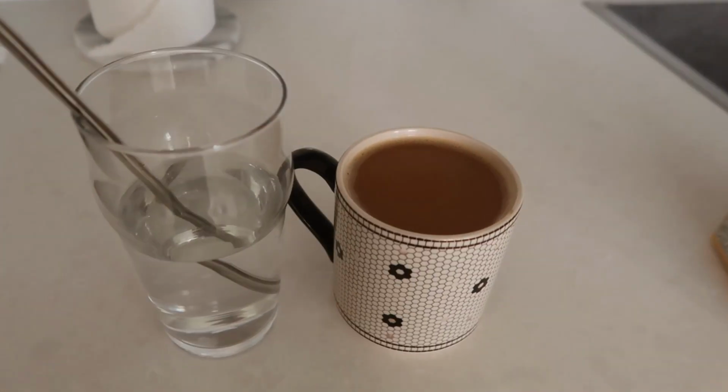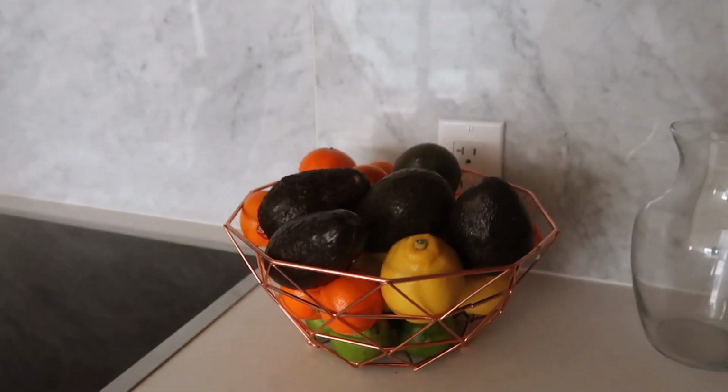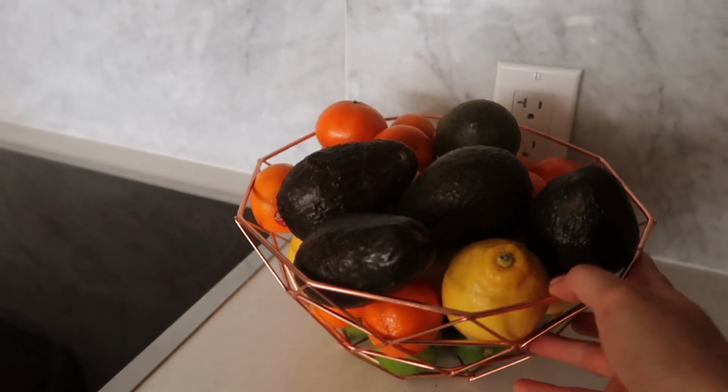Got my two beverages. Also, you guys, we just did our first grocery shop yesterday and stocked up the fridge. And look how satisfying this is. We still have the keys to our old unit. We have it for a few more days, so we're gonna go over today and clean everything out and do a deep clean of the old place so it's nice and clean for the new tenant, because the new tenant moves in a few days. We just want to clean it up for them, so it's nice. We have a few more things left over there that we have to pick up, so I'll give you guys a little empty apartment tour of the old place too. So that's the plan for today, and I'm gonna go do my work now, drink my coffee, and I will talk to you guys in a little bit.